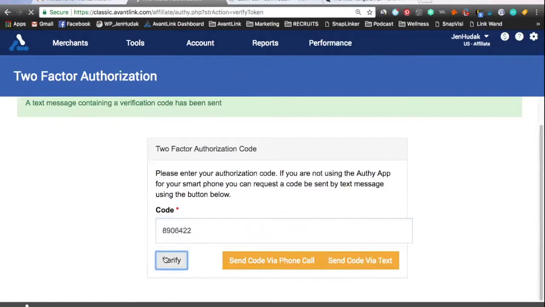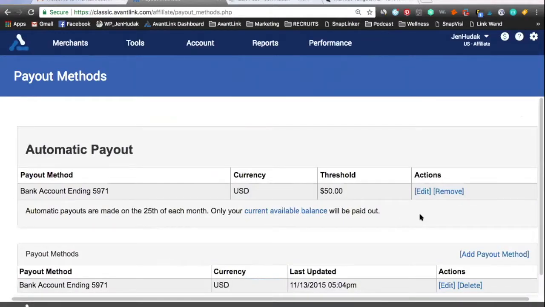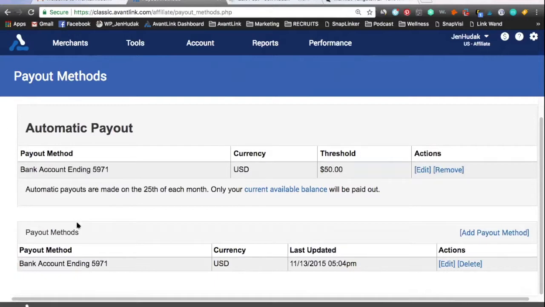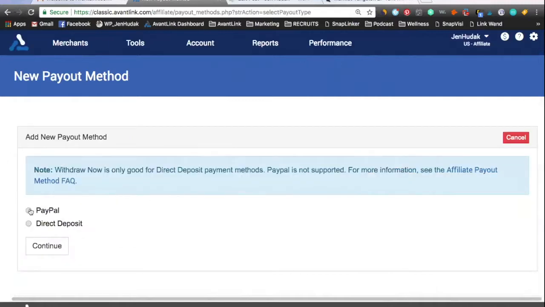And click Verify. That'll kick you back to this homepage for payout methods, and we will click on Add Payout Method once more now that we've authenticated it. And we're going to say, I'd like to add PayPal as a payout option, and we'll click Continue.